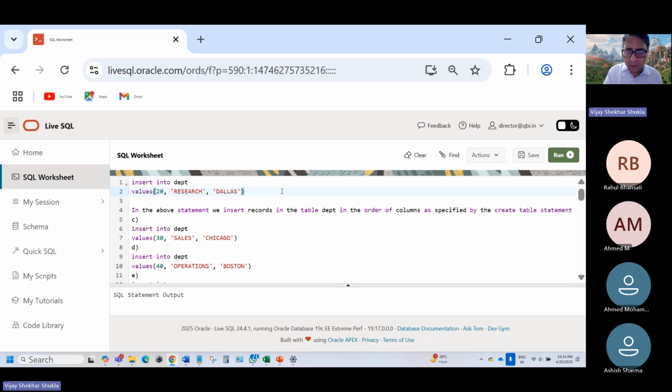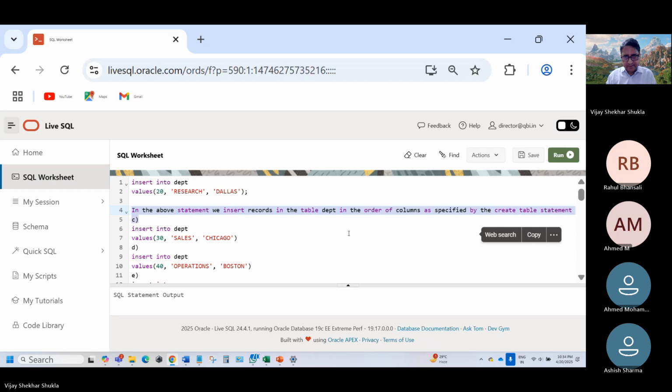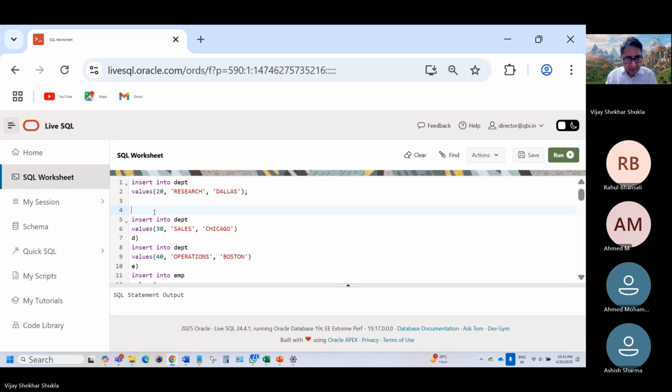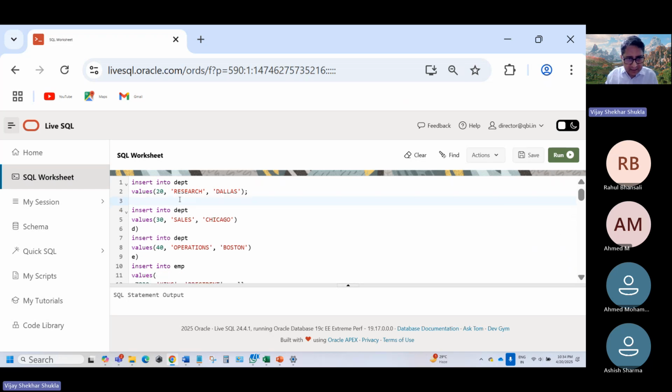Now after this, I have to put a semicolon. I will remove it in the above statement. Delete. Insert into DEPT values, semicolon. Another semicolon. I remove the superfluous E. Oracle will not recognize this.